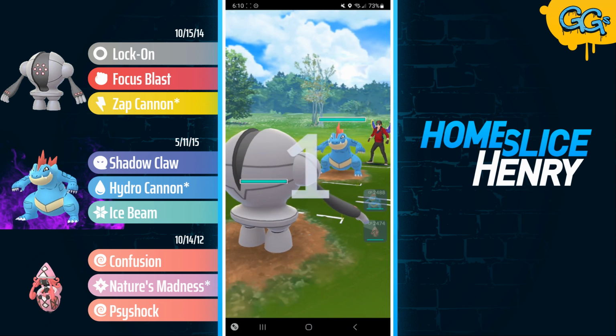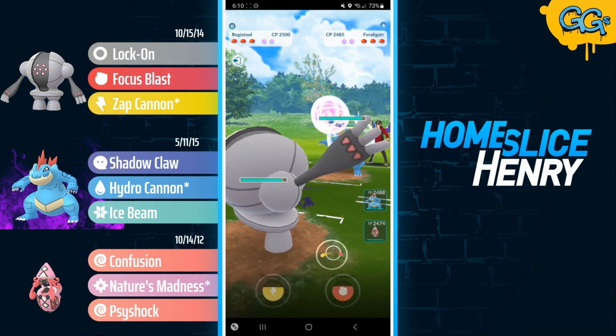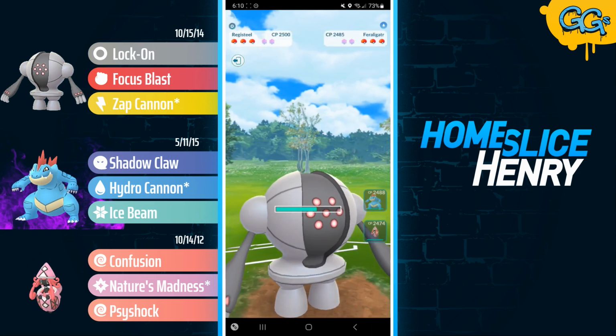Moving to the next match, what do you know, same leads as last game, Registeel, but this time into a regular Feraligatr. Regular Feraligatr is a lot less scary for Registeel, as the Hydro Cannons just don't do nearly the damage that they would from the Shadow.